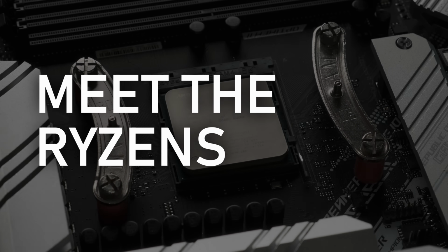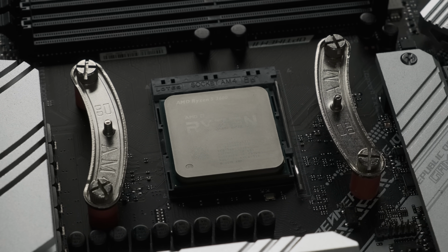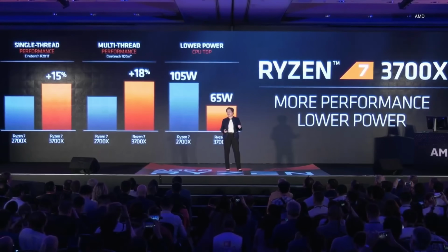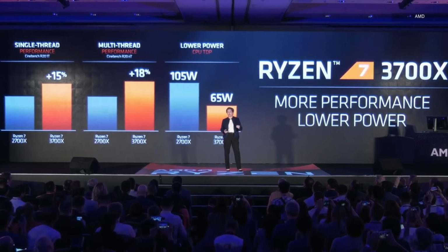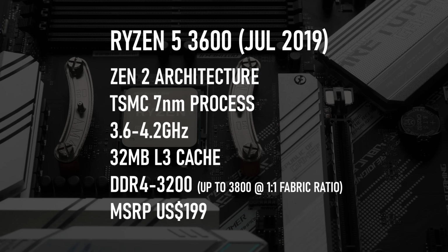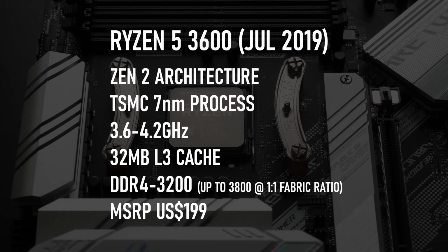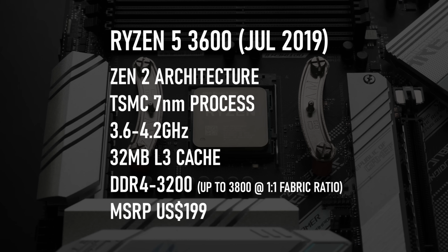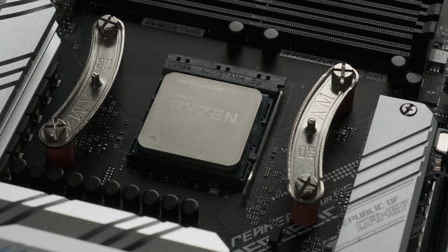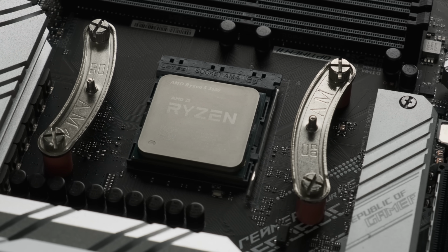This 6-core roundup features 5 models from across 4 generations of Zen architecture, starting with the Ryzen 5 3600. Released in 2019, the Zen 2-based 3000 series marked the first time in years that AMD were approaching performance parity with then industry leaders Intel. It marked an increase in clock speeds and level 3 cache over the previous generation 2000 series, a shrink in process node from 12nm to 7, and improved DDR4 RAM compatibility. Plus, it was a simple drop-in upgrade for existing owners of the then 2-year-old AM4 platform.